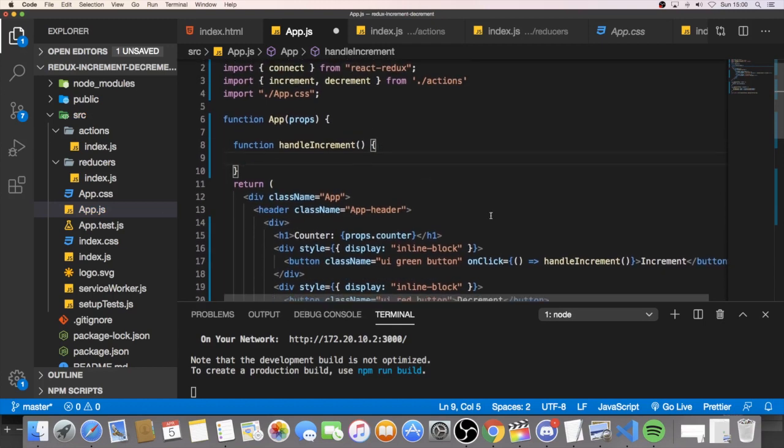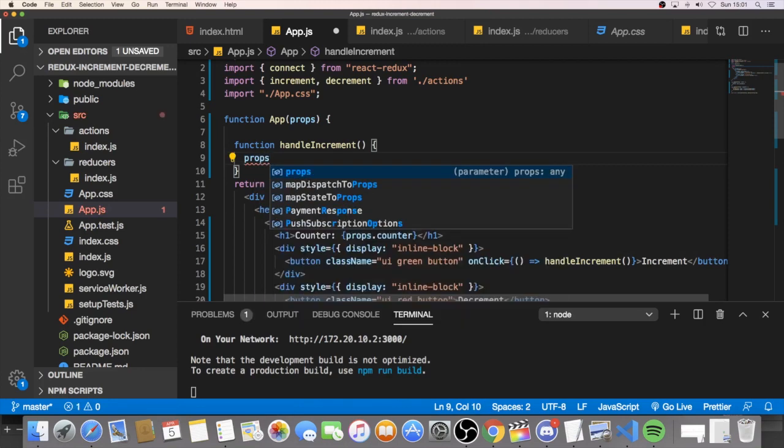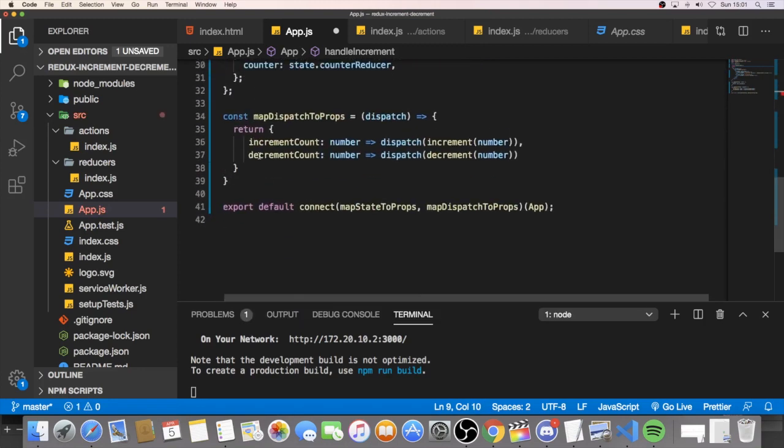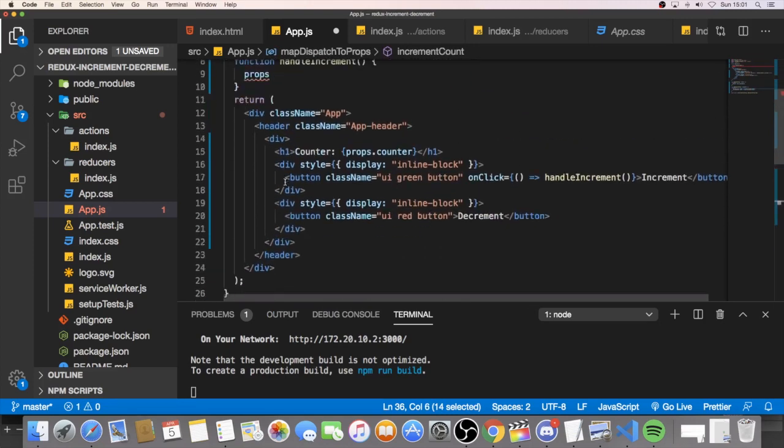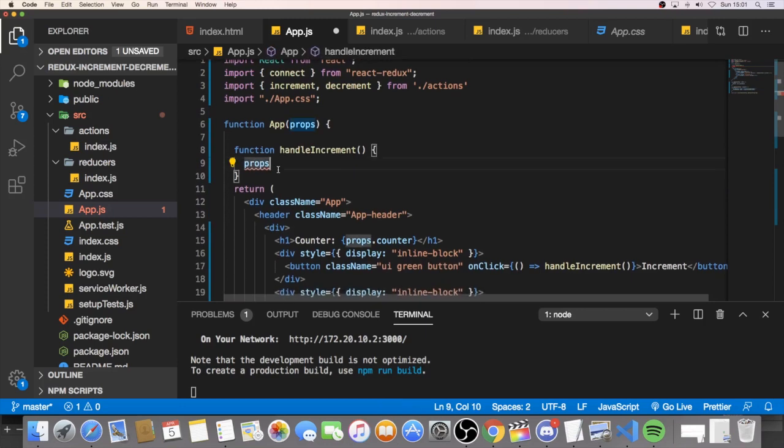Okay, so on click increment we're gonna call this handleIncrement, and inside here we're gonna call props, and we're gonna call this one incrementCount. So we're gonna copy this, go up, so props.incrementCount, open and close parentheses, and the number.